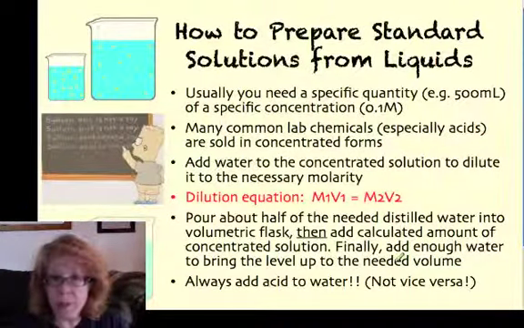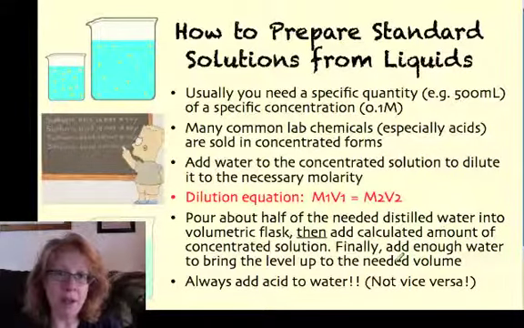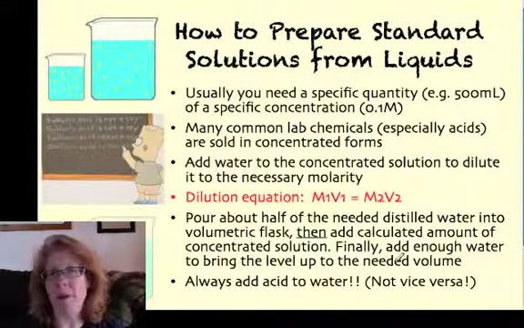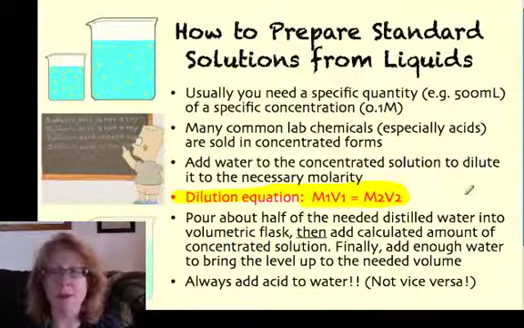Doing it with liquids is pretty similar, except that this is actually more of a dilution problem. It's the same idea, but now you're not putting a powdered solid in the bottom, you're putting a liquid of known concentration, like acids, which come in already pre-concentrated values, and we need to make a standard solution out of it. So here's what we use, in this bright red. It's our dilution equation. M1V1 equals M2V2. Pretty straightforward, easy to remember.